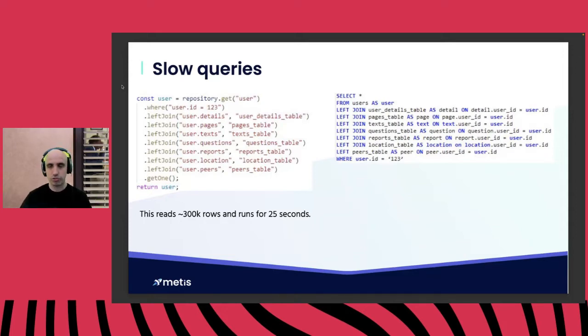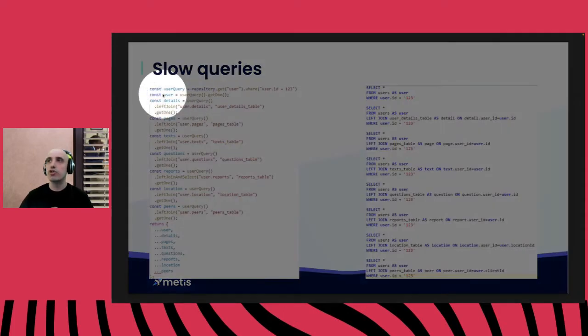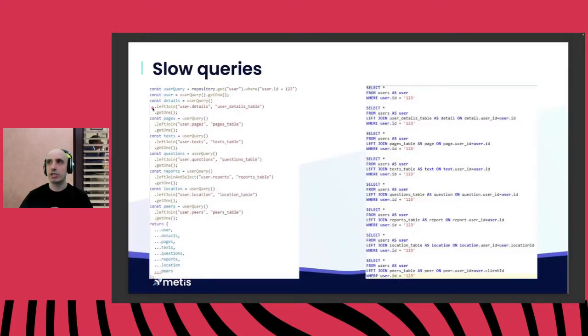What is the solution to this problem? At least in this case, the solution was to basically drop the idea of taking all the data in one go and extract those things separately. So this leads to many SQL statements being executed. And one might say, okay, those SQL statements should be slower because we send something like 8 queries instead of 1. But the reality is those statements are super fast and they bring much less data.